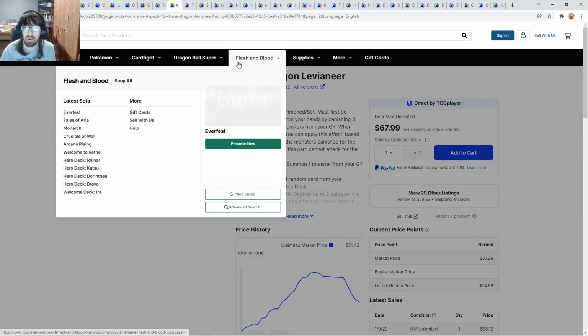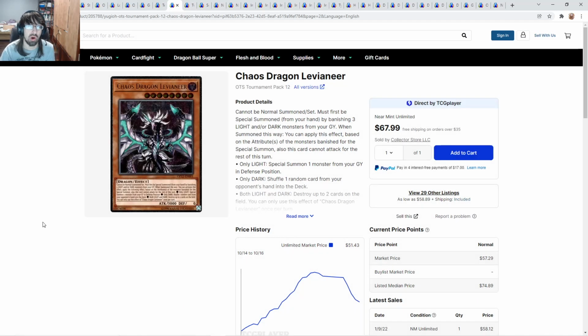This is a card that you're gonna want to keep and get more of because this card will always be relevant since it is searchable. Like, Dragons have the most crazy search abilities. It does banish, so you could get some effects procced off that. However, if you banish only DARK, right? Which, from what I've seen, Dragon decks, especially like Dragon Link, play a lot more DARKs. You can shuffle a random card from your opponent's hand into the deck.